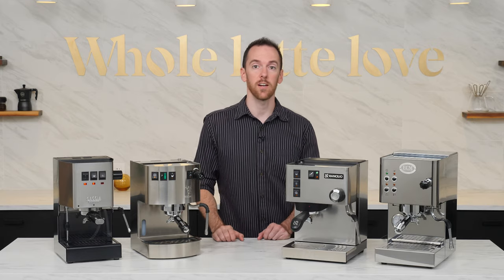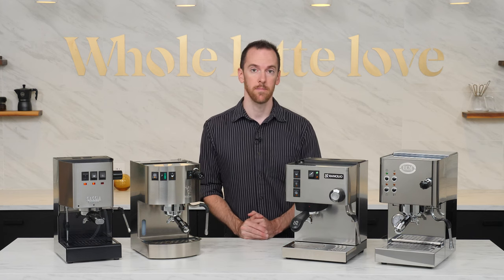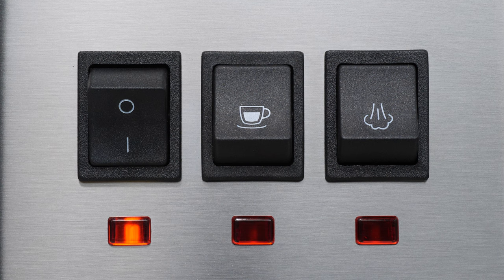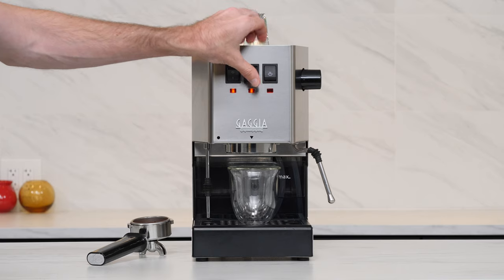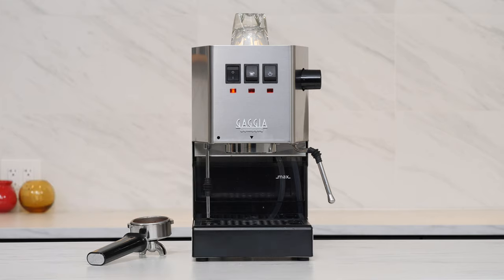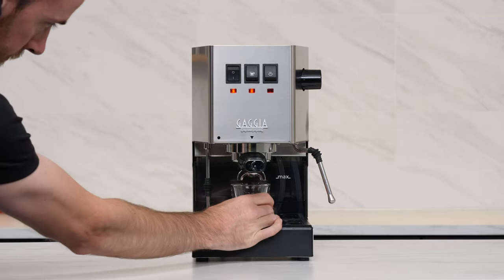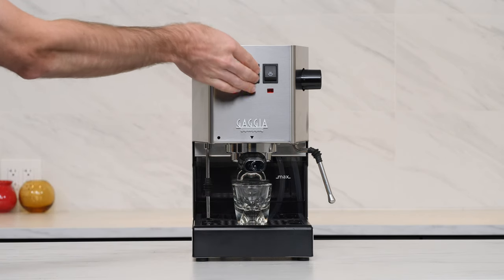The workflow involves timing your shot around your brew ready light, which will either turn on or off depending on your machine to indicate that it has gotten up to temperature. To avoid confusion, I'll explain the process on the Gaja Classic Pro, where the light turns on when it reaches brewing temp. After your machine is fully heated up and your shot is prepped — but before inserting your portafilter — flush some water either through the group or out of the wand until your brew ready light turns off. Now wait for your light to turn back on. On the Classic Pro, it takes around 15 seconds. This indicates the peak temperature at which the heating element will turn off and the temperature will slowly start to come back down. Wait 10 more seconds — during which time you can lock in your portafilter — then begin brewing. This process should get you a consistent starting temperature for each shot.